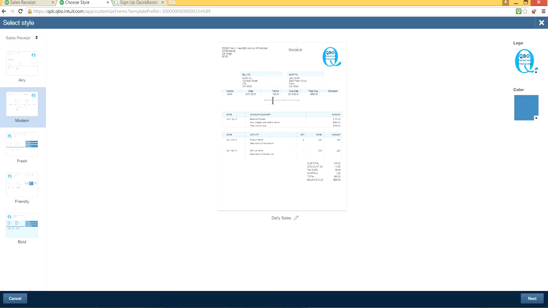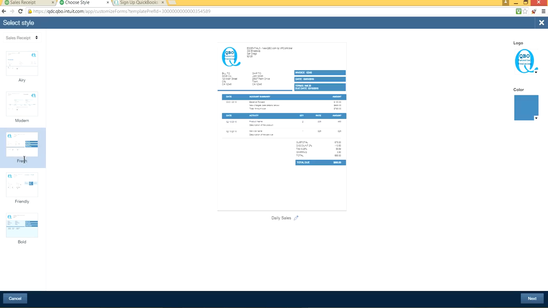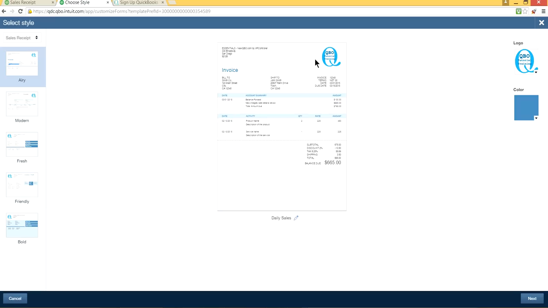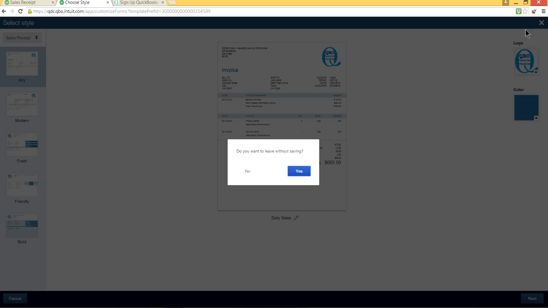Normally for the daily sales type, you don't have to distribute anything, you're just doing the recording. But in case you have to send it to your boss or you just want to print it, you can pick which one you want. So this one will save you ink. It's kind of a simple one. Okay, and in here, you have to select sales receipt. In this case, it says I already created this one. Let's create a new one in here.